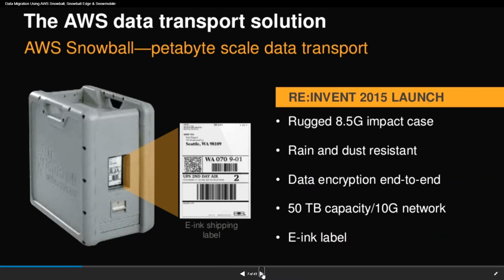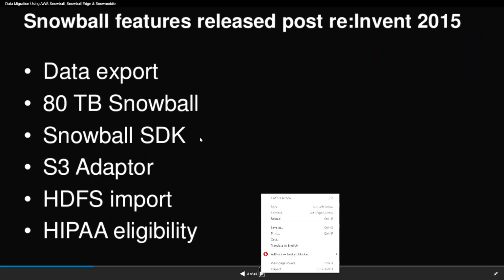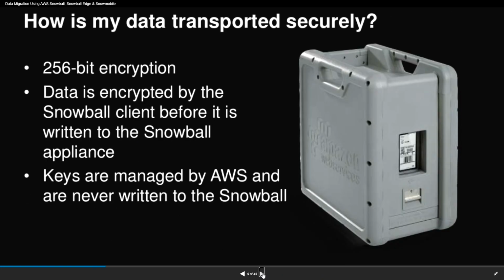So the Snowball here is rugged, rain and dust resistant, with data encryption and 50 terabytes, a 10 gig network, and it's E Ink labeled. Data export, 80 terabytes, Snowball SDK, S3 adapter, HDFS import, and HIPAA eligibility.